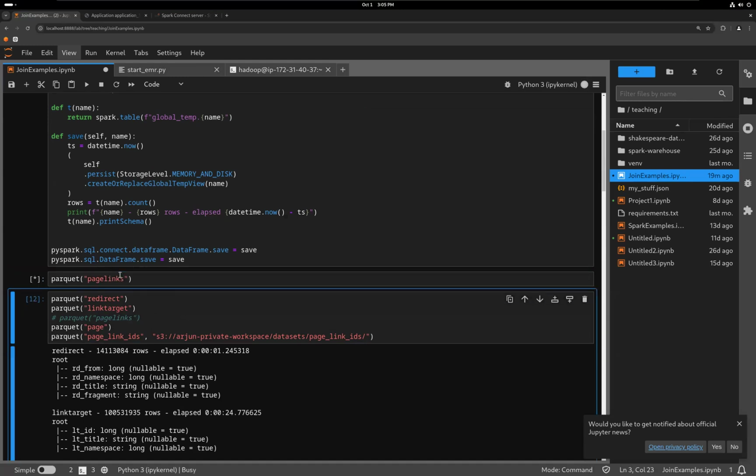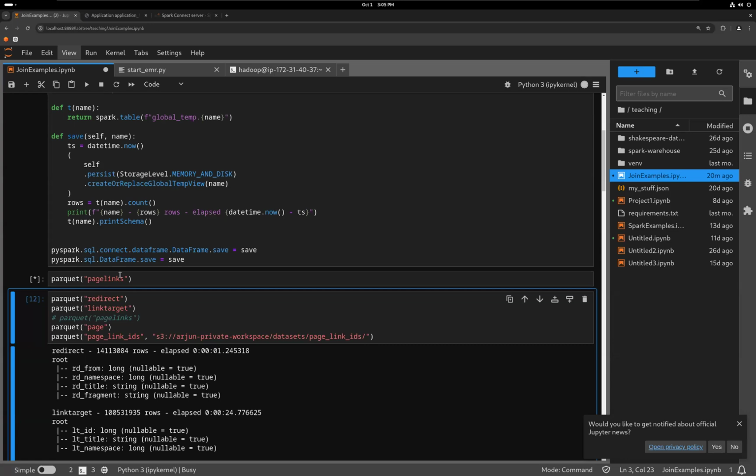It should have the source ID of the page with the link, and it should have the ID of the link target. The link target ID is not the same as the page ID. The link target ID is the ID of a row in the link target table. Now, you can have multiple rows in the page links table that refer to the same link target.